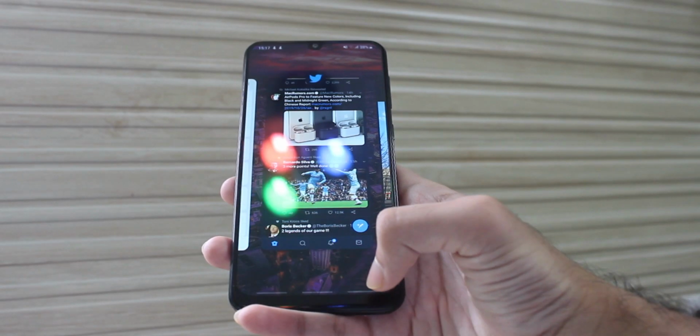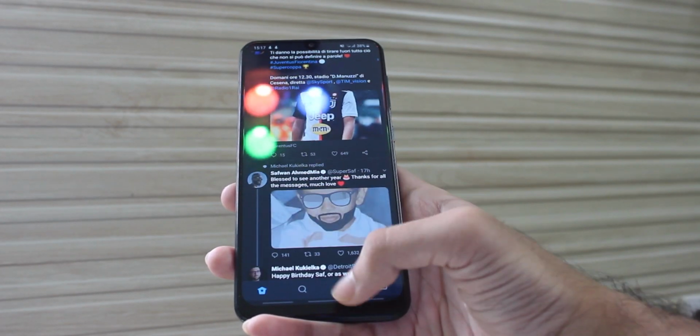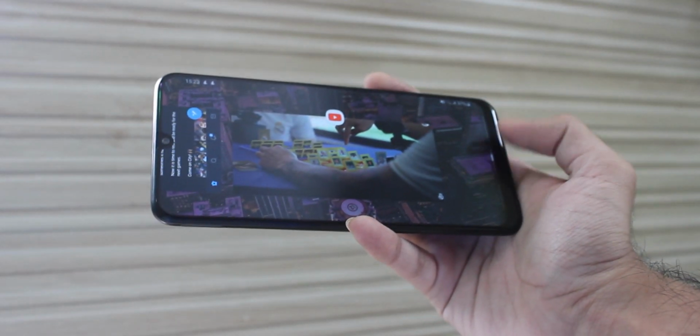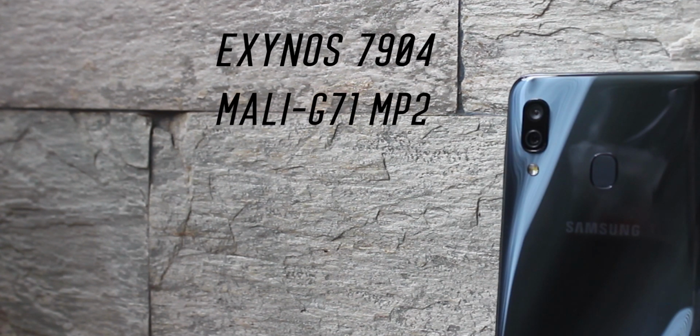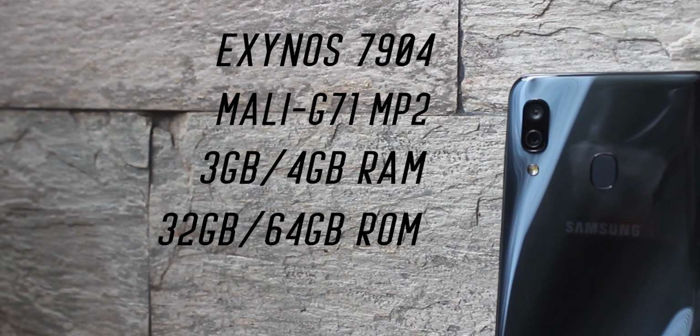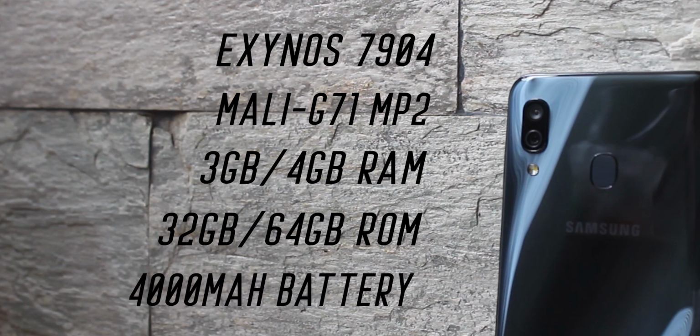Except that, I like the skin, it's super easy to use and feels very responsive. There are occasional hiccups though, but I guess those are due to the internals of the phone. Okay, the specs now. Exynos 7904 chipset, 4GB of RAM, 64GB of storage, expandable via microSD, 4000 mAh battery. So the specs look good on paper.